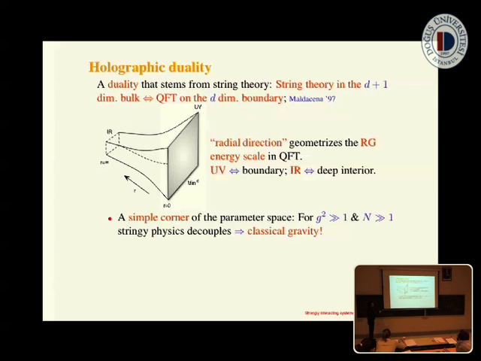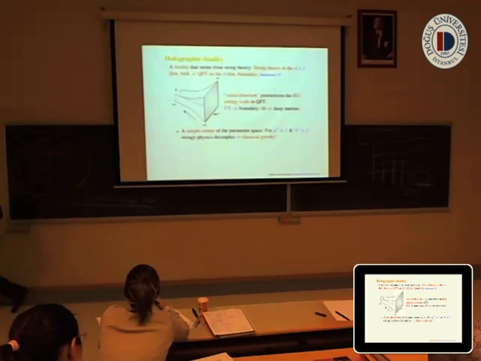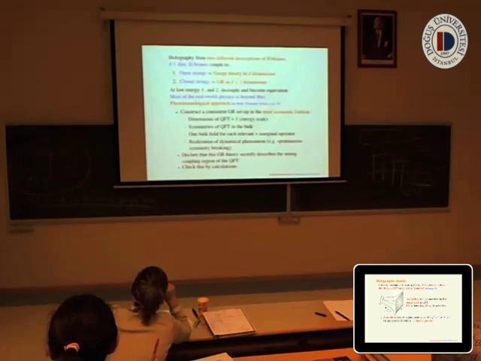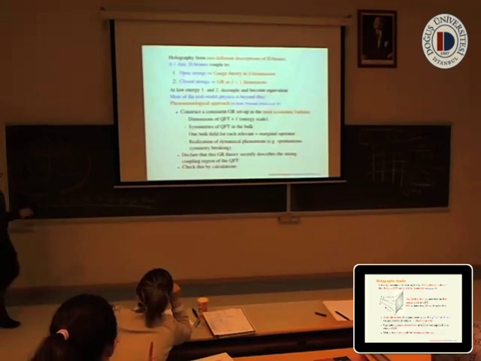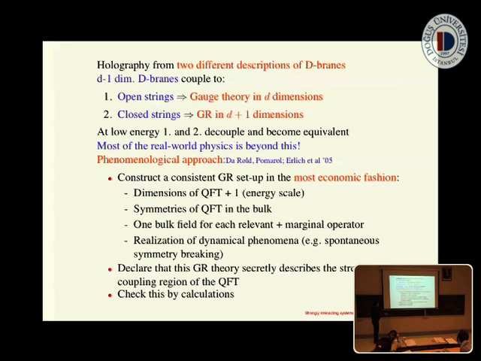Then I can study the classical wave equation of the bulk field that couples to this in the bulk, and then from that I can calculate the correlation function. I will come to that. Okay? So for all of these operators, you turn on some bulk field inside the bulk, and if you have some additional phenomena, like dynamical phenomena, spontaneous symmetry breaking, like the Higgs mechanism, etc., in the quantum field theory, then there are well-defined ways of representing these things geometrically in the bulk. Okay?